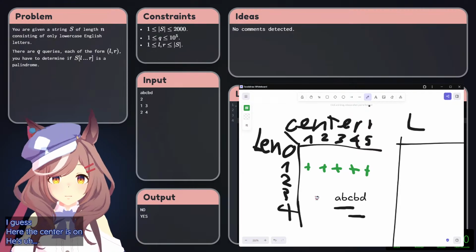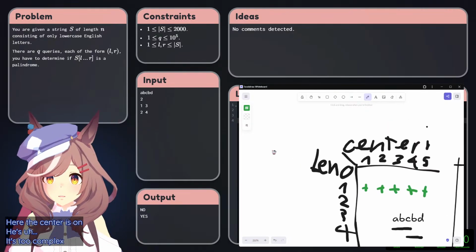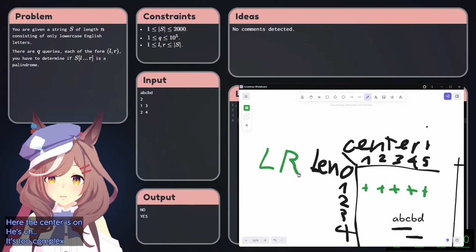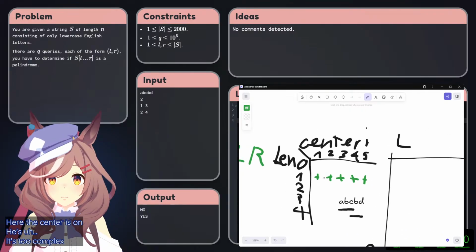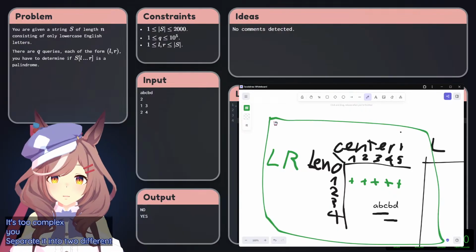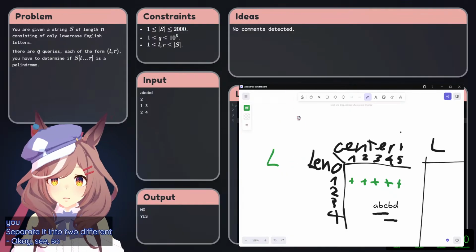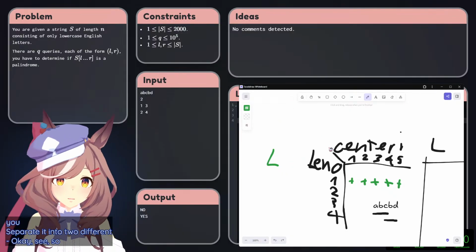Okay, so it's too complex. Let's separate it into 2 different cases, in the left-right length.